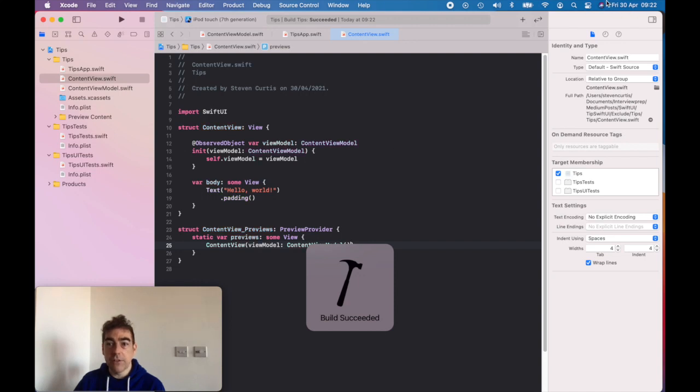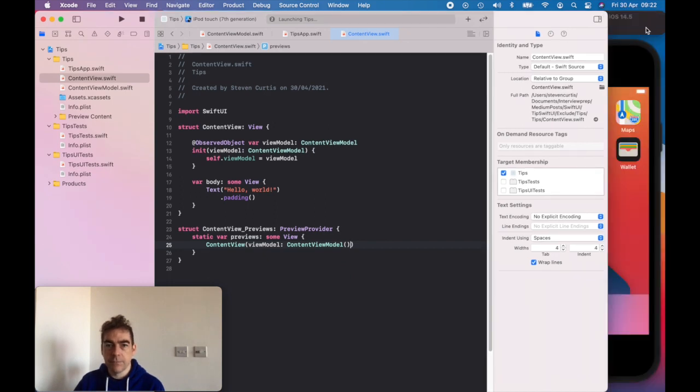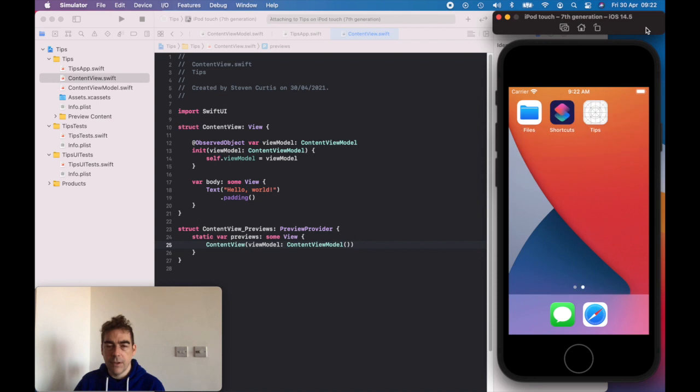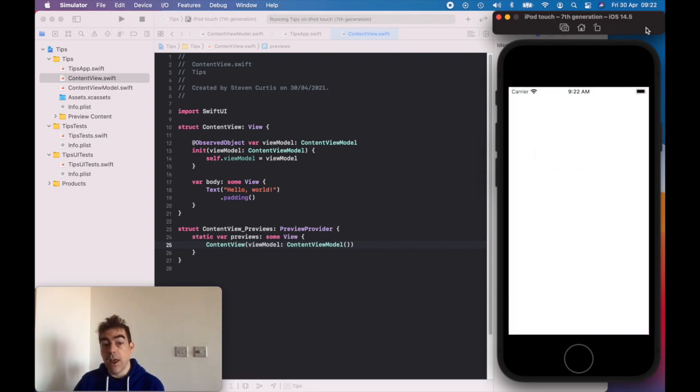Okay, that builds, so I'm expecting it, and I'm not going to use previews. I just want to see it working in the simulator. And I'm just expecting it to say, hello world, nothing special here, I'm just setting up my view and the view model. Not passed any data, nothing to check. Good, that's the basic setup.